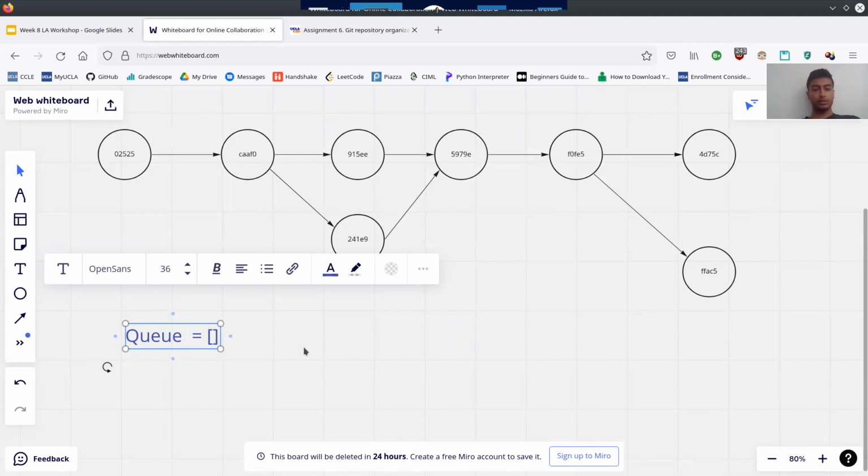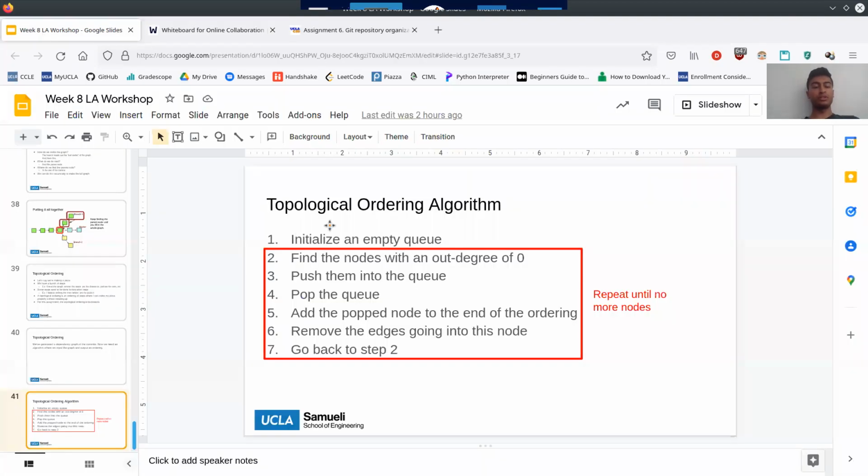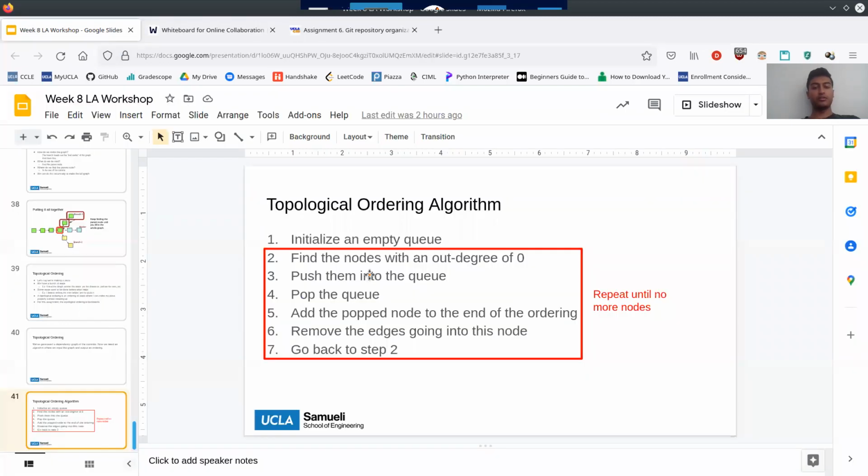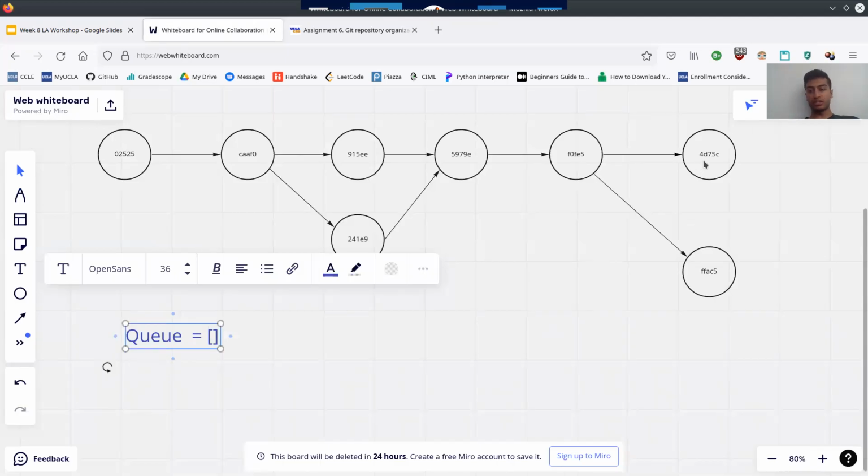Okay. So first things first, what do we do first? Well, we initialize an empty queue. We did that. Now we find the nodes with an out degree of 0 and push them into the queue. Those are going to be our branch heads, 4D75C and FFAC5. So let's do 4D75C first.